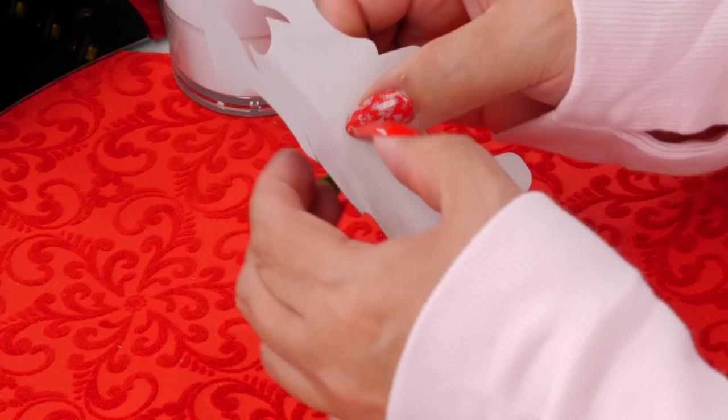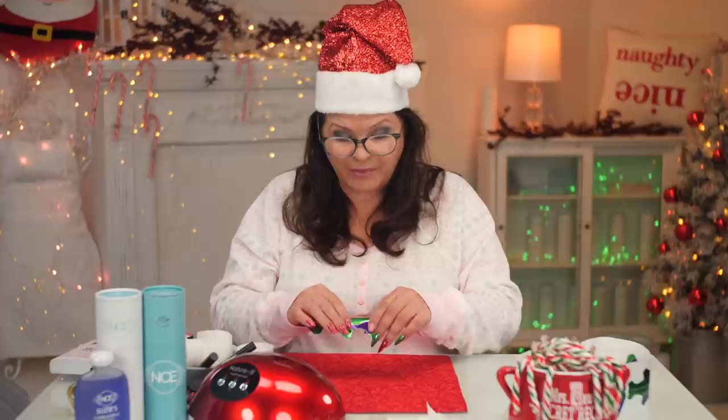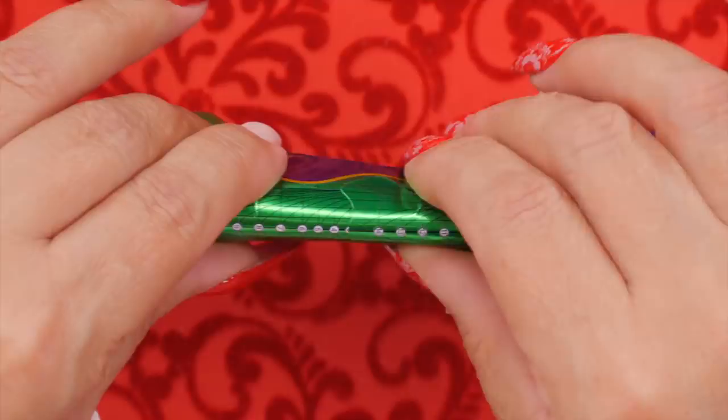I don't want to stick them quite yet together. So I'm just making sure that they're sticking to each other. You really want to get this right. It's the foundation. And the longer you go, the more important your foundation is. The longer you go, the more important that you've really lined it up, because sort of like hair, when you have a little curl in your hair, if you cut your hair really short, like an inch or two, you're not going to see that. But as it grows out more, you start to see more of the curl. Same with this. If you get this wrong, the longer it is, the more wrong you'll see. The wrong will be more apparent.